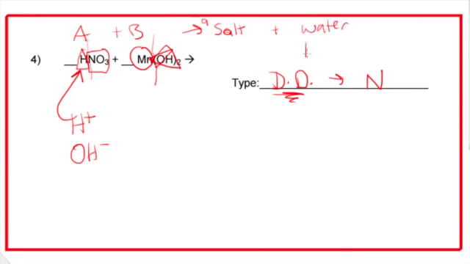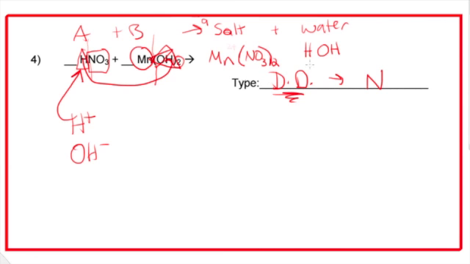Well, water is an easy one. Water is going to be HOH or H2O. I prefer HOH because this H goes with those OHs to make water. A salt is whatever's left, so I have manganese in this case. Now, manganese has several charges. OH is 1 minus, and I have two of them, so this must be 2 plus. It's going with NO3. NO3 is always 1 minus, so in this case I have a 1 there, and in order to make that 2, I have to do brackets because it's 2 of those whole things. So I end up with manganese nitrate for a salt and water.